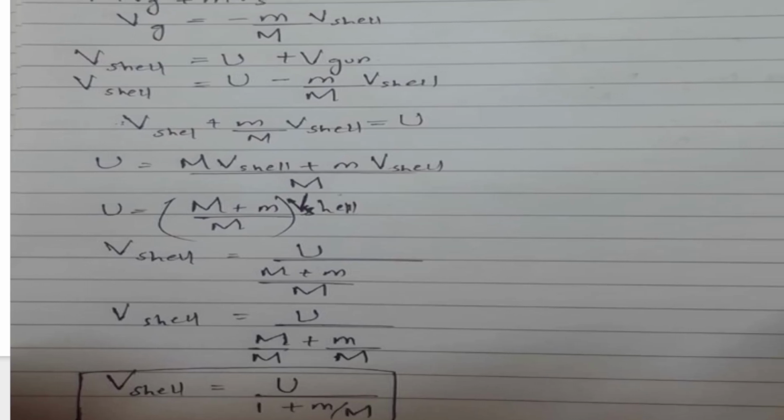Okay, now further you can see, after arranging terms and putting values, you will get this equation. Take the common v shell, which is the velocity of the shell, and put in the denominator form and divide the terms individually. You will get the velocity of the shell, which is exactly equal to the velocity which is relative to the ground. Okay, thank you. Now let's go towards other numerical.